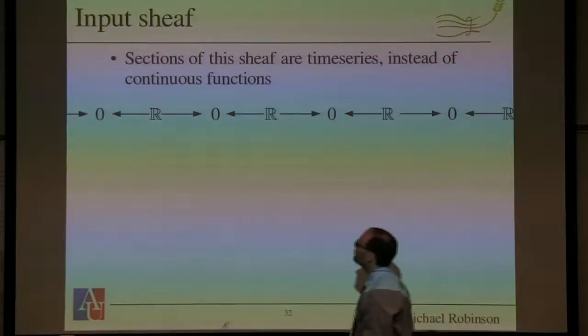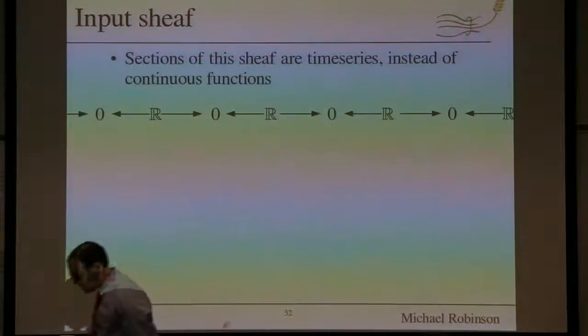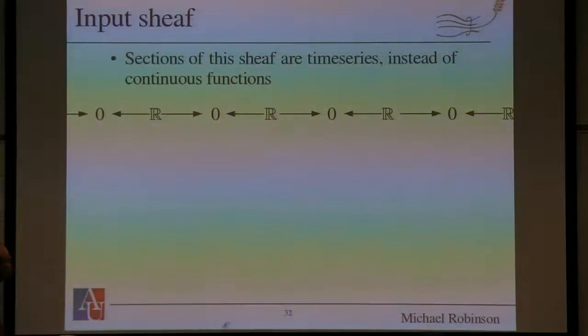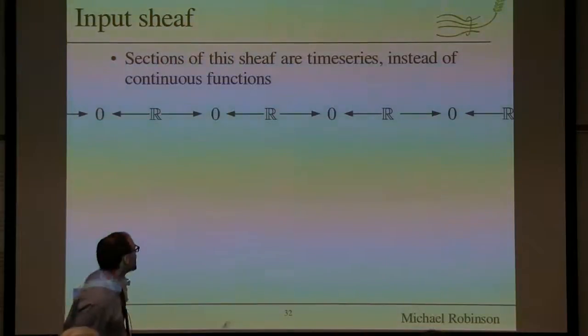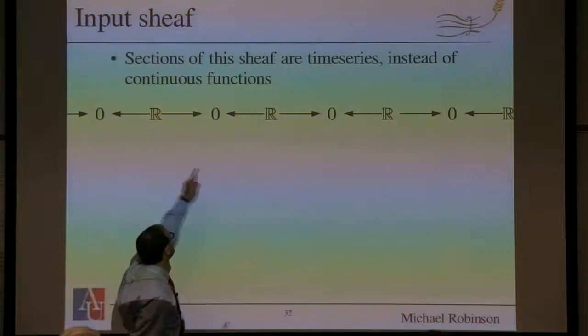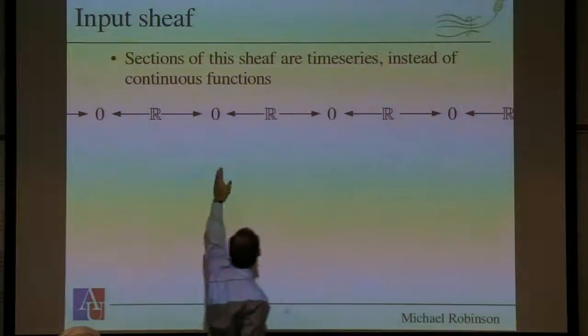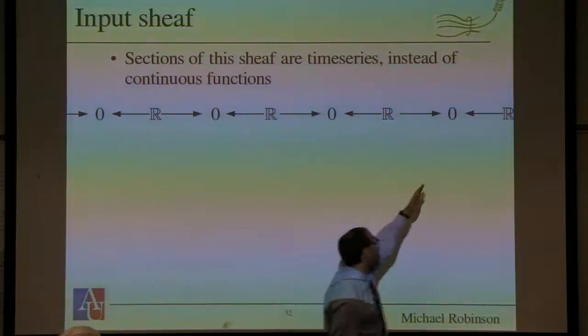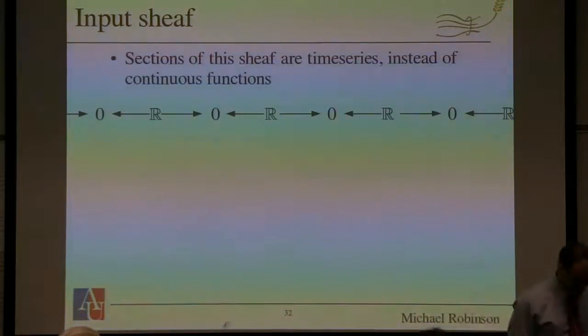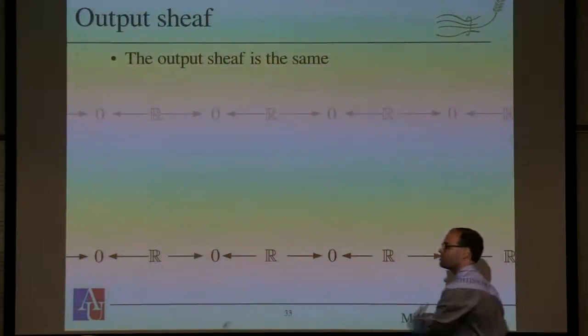So you start out with the input sheaf. Looks kind of like this. If you remember, this is actually a simplification of the Q example given in the previous lecture, where instead of continuous functions, we're looking at time series. And this is a flabby sheaf where I've got a real number at each time step. And on the intervening time, there's no constraints. So what are the global sections of this sheaf? They're just real number sequences. Output, same thing, just real number sequences.